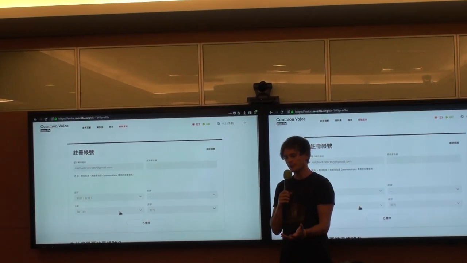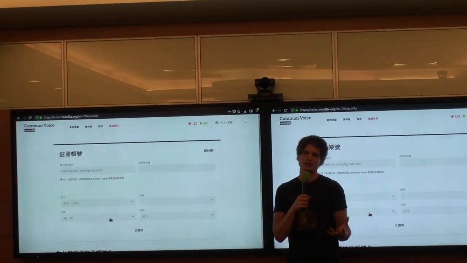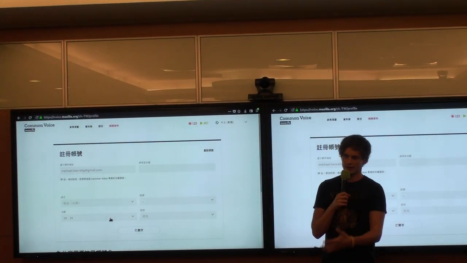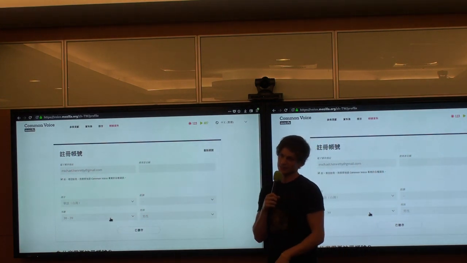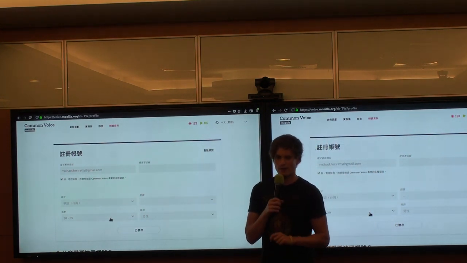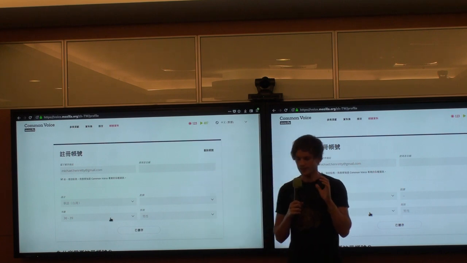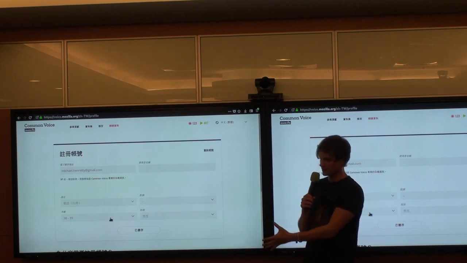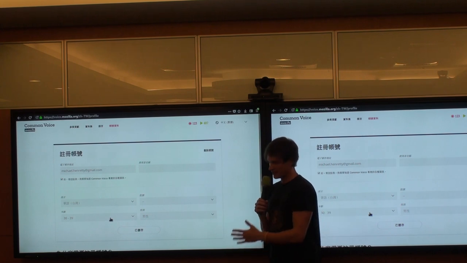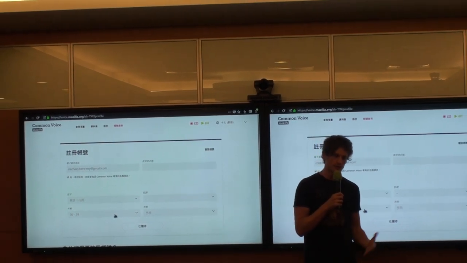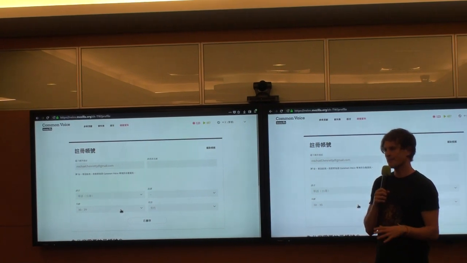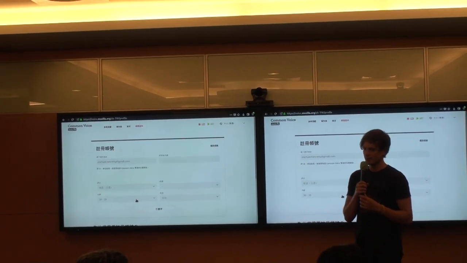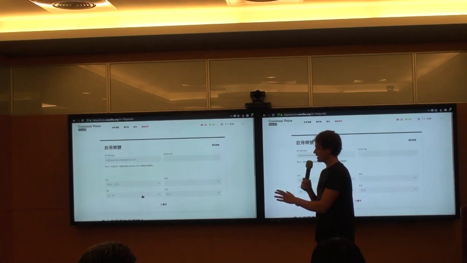But absolutely, we need to collect metadata about this so that we can build speech technology that targets individual groups, right? If you were a startup and you wanted to build learning software, you would probably target children or the elderly. And then the question came up earlier, well, can I use this technology for children? You can, however, right now, the Common Voice website is not targeting children specifically. And in fact, in our terms of service, if you are under the age of 18, you need to have parents' supervision.